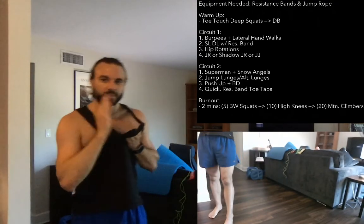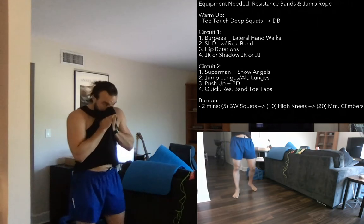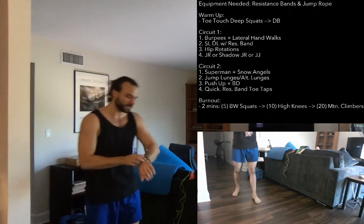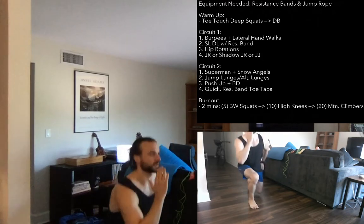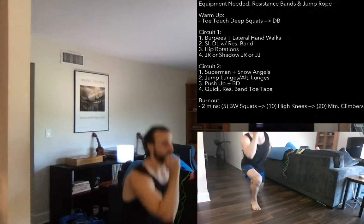Okay, now we're gonna do those jump lunges or the alternating lunges. Remember, going forward, okay, rather than back, going forward. All right. Ready, people? Let's go. 3, 2, 1, and go. Nice and steady. Working on that explosion. Use those hands to help you propel yourself up and to help you stabilize.